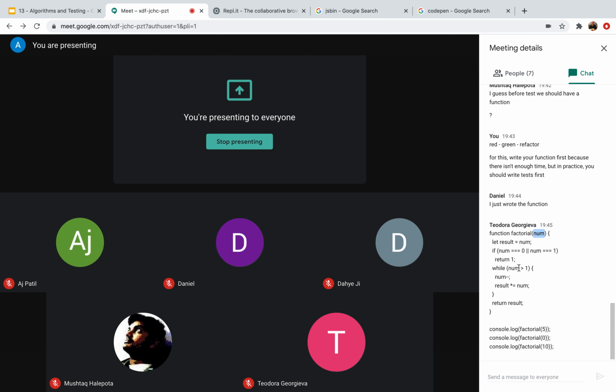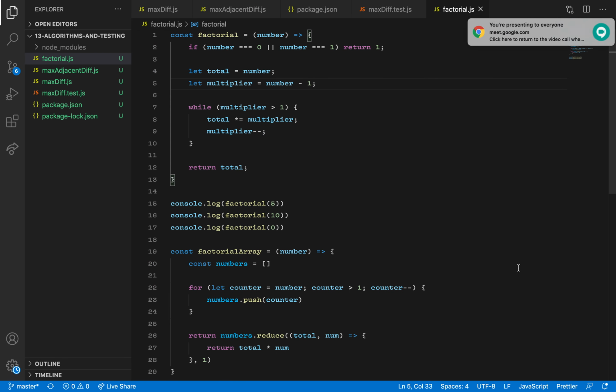So although what you've done is fine, I like to get into the habit of avoiding changing the values that are being passed through.